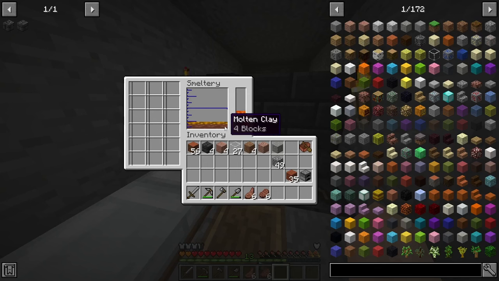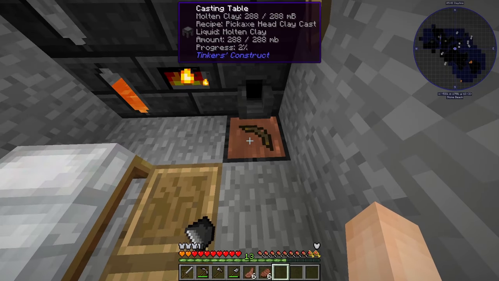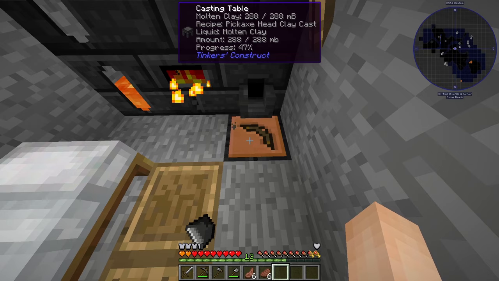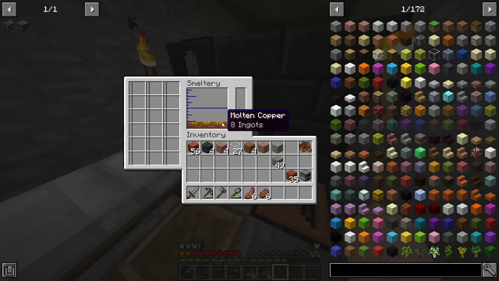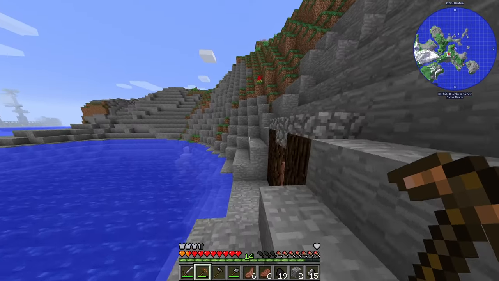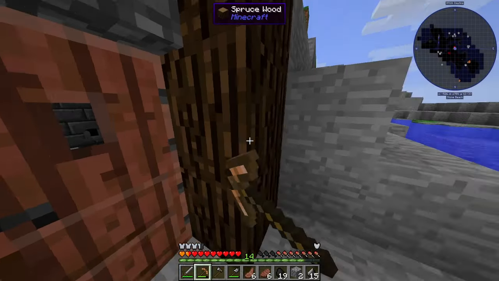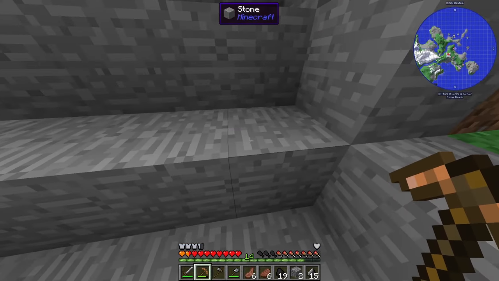I melted up some clay and just a little bit of copper. I'm going to use this clay to go ahead and make myself a cast right here on my pickaxe head. And once that dries, we'll be able to get ourselves a copper pickaxe head, which is going to get us to the next tier. Well, the next tier requires Certus Quartz, and I'm having trouble finding any of that on the surface. So I think I'm going down into the mines.